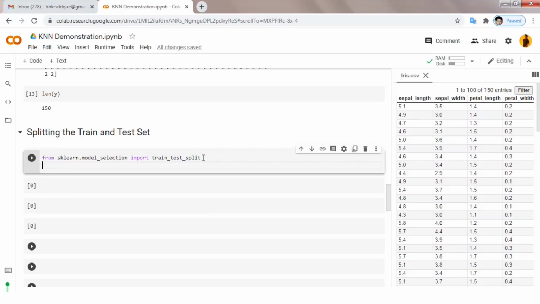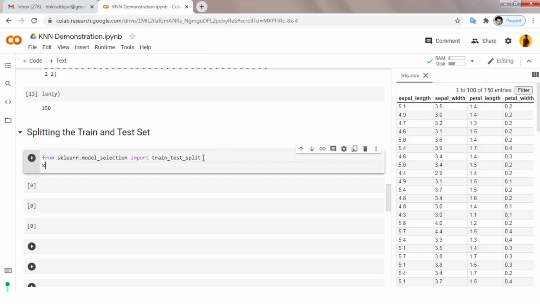Now this train_test_split function can create 4 variables from those features and the dependent variable y. Those 4 variables are xtrain, xtest, ytrain, and ytest. So we can create those 4 variables by using this train_test_split function.